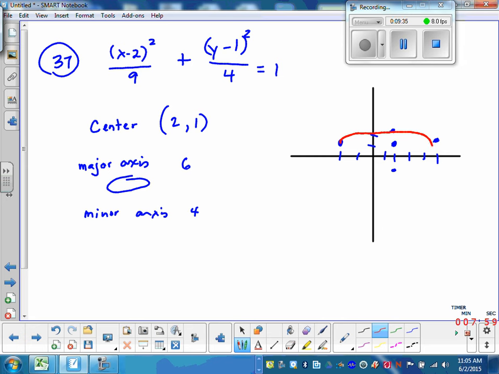So here's our picture. Of course, it would be a little more accurate on graph paper, but that's what we're looking for. Okay? Now, it says give the location of the foci. So again, we're going to have to calculate the foci. The foci are going to be here and here. I think this was supposed to be up one more, wasn't it? 1, 2. So obviously graph paper will be better so you can count that.